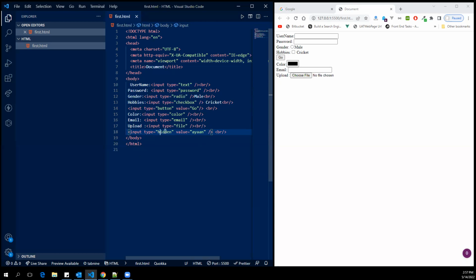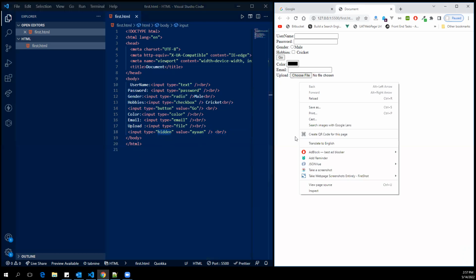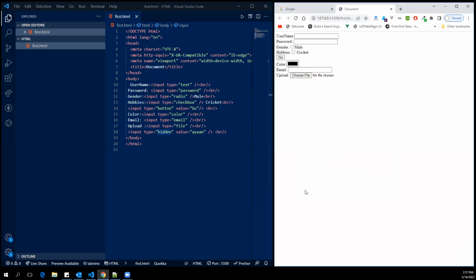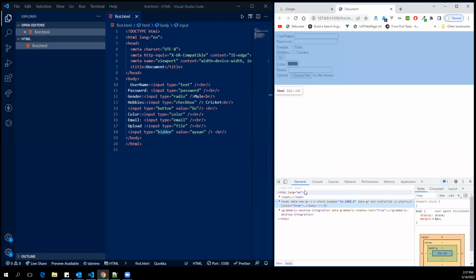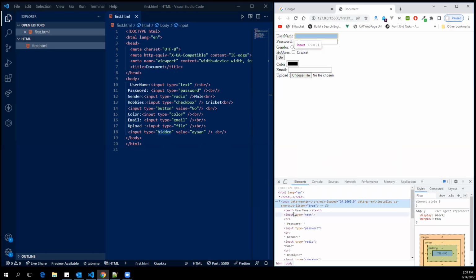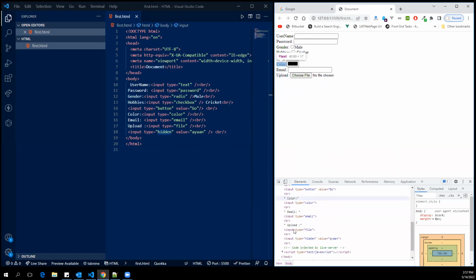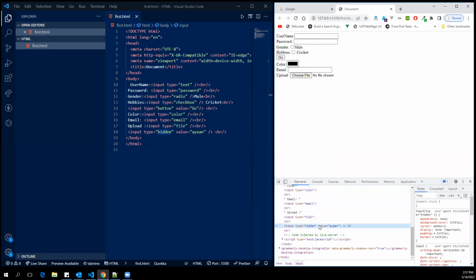That reason you can hide that value. Type equal to hidden. If you want to see this value, right click on the page, go to inspect. Within the inspect, you can find your value. On the screen it's not visible, but if you go to inspect in the element section, you can find the hidden value. Like that, you can use type hidden.